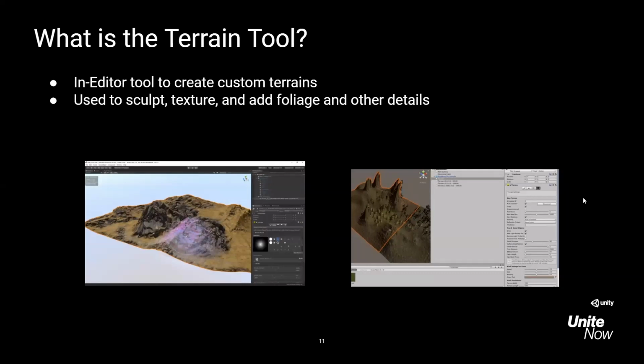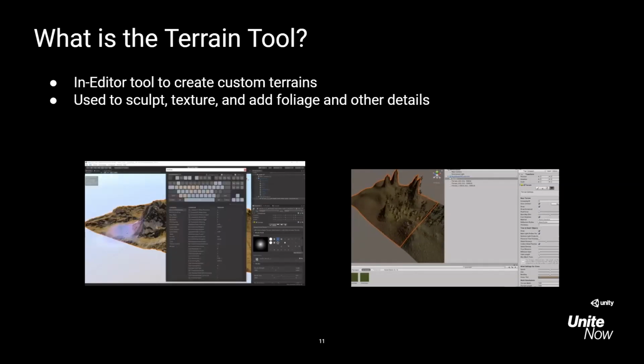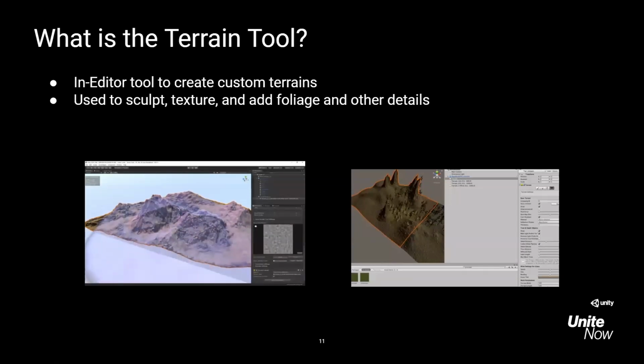Right? So when would you use the terrain tool? Well, you use the terrain tool to create your own custom environment, right? And why would you use the terrain tool as opposed to just bringing in, maybe an FBX from Blender or Maya? Well, the terrain tool allows you to actually customize your terrain in Unity. Right, so this is going to be a benefit to the terrain tool versus just bringing in an external asset, right? You can continue to modify it.